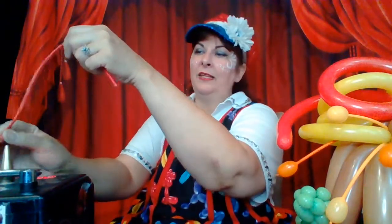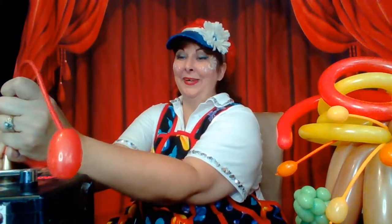Okay. Slipping it on my inflator. Putting it down. Sliding it on my inflator. Holding the base of the balloon. And, ta-da! I'm getting better at this.